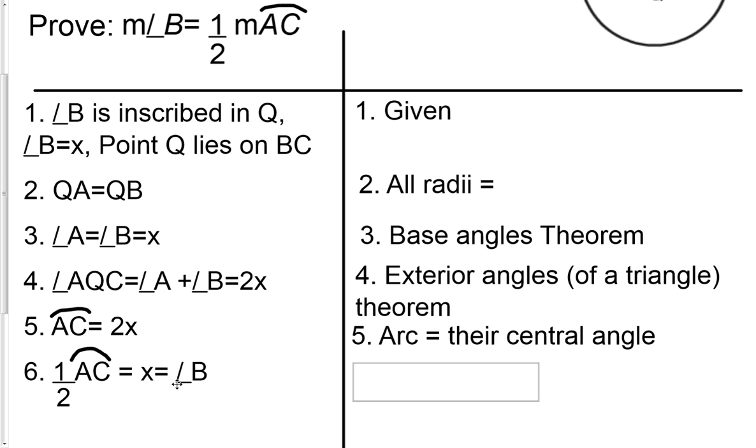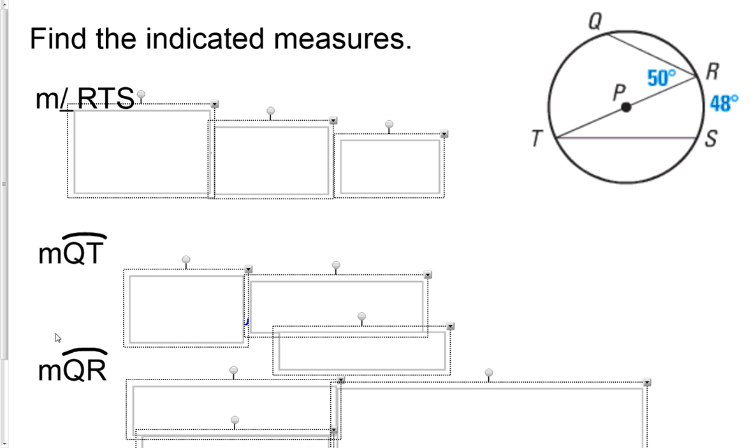Let me squeeze the M in there. Or just say measure of angle B if they'll let me do that. Might not let me do that. Anyway, and then that was by division, right? From here to here times half on both sides, or divide by 2. And then there's our theorem.